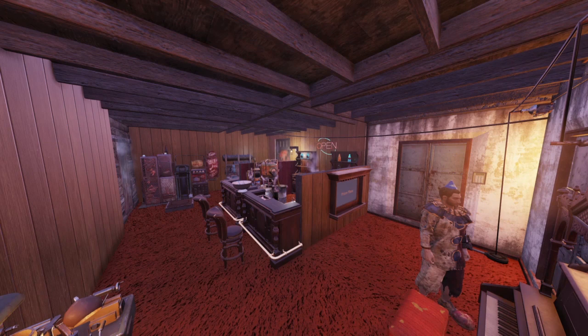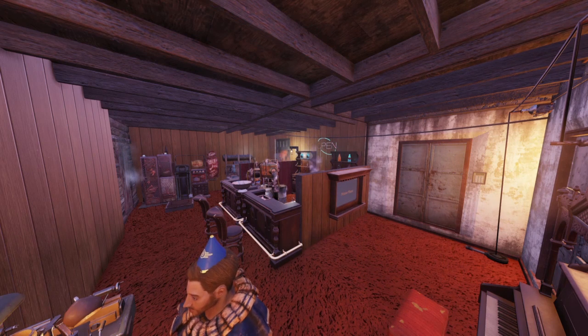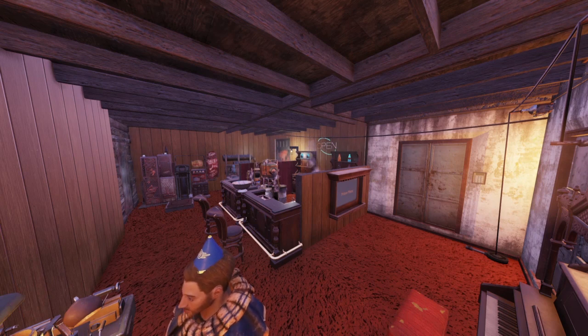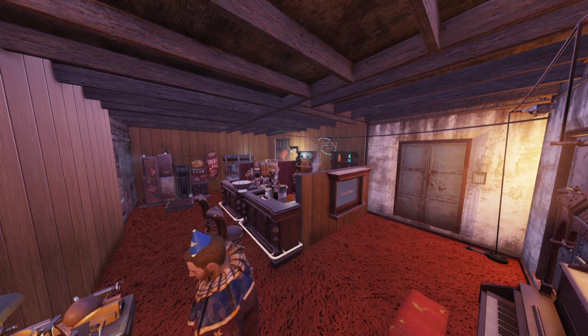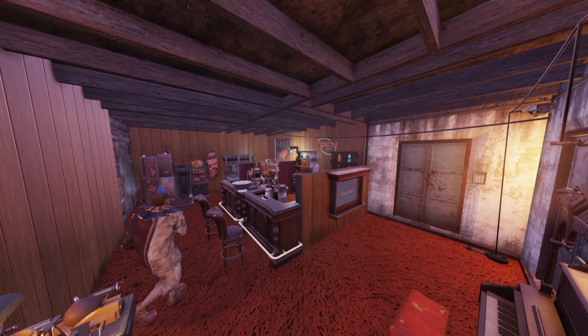Now, Krusty is very interested in the piano. He's very interested in the whole base in general, of course, coming fresh out of 76. He wouldn't have seen a lot of this stuff. So he's kind of playing around and taking it all in, the decor and pretty much everything. But he's taking his time. He's going to work on that bench. He's going to check out the bar over here.